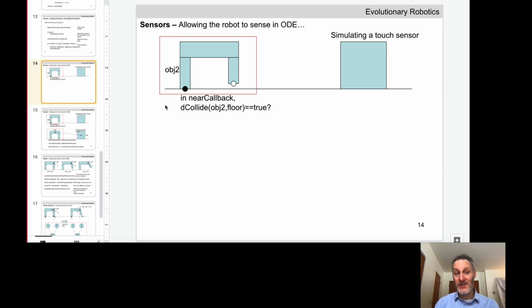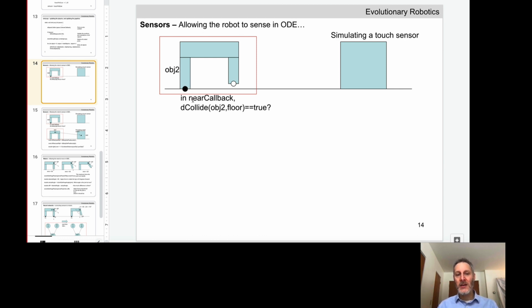Let's imagine we want to simulate touch sensors. We've already seen how we do this in PyBullet. Let's imagine that we have this 2-legged robot here. We're looking at this robot from the side. Here's its body, here's its front leg, here's its back leg. We're going to assume that it has one touch sensor in its back leg and one touch sensor in its front leg, and there's some object out here in front of it. In this cartoon example, at this particular time step in the physics engine, the back leg is in contact with the ground, but the front leg is not in contact with the ground.